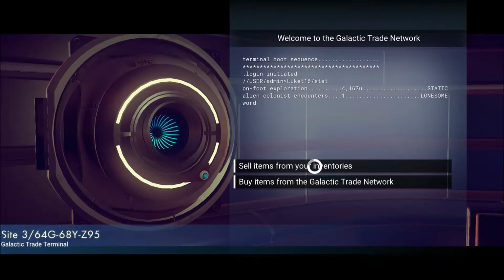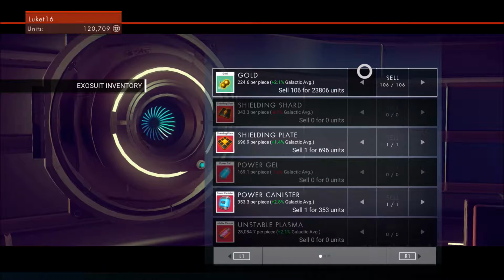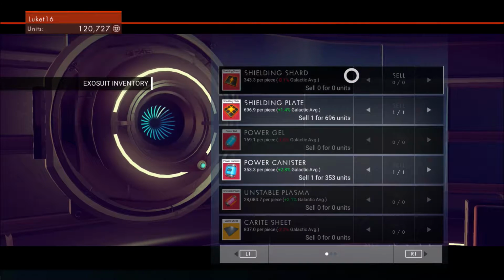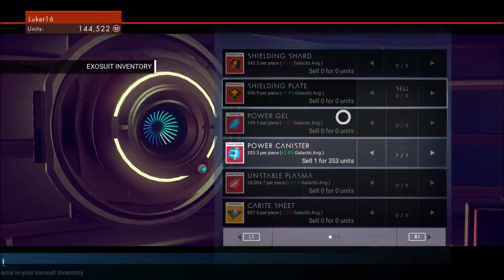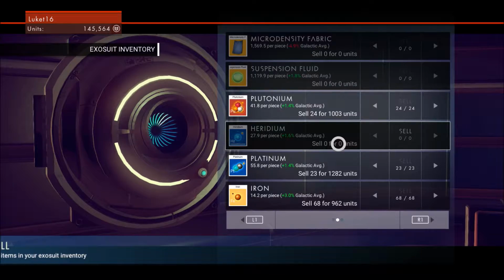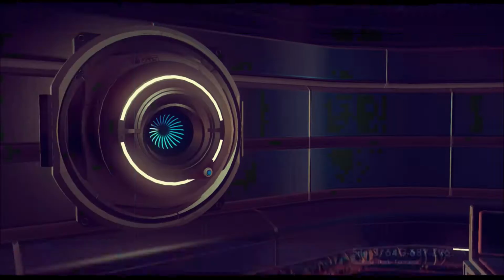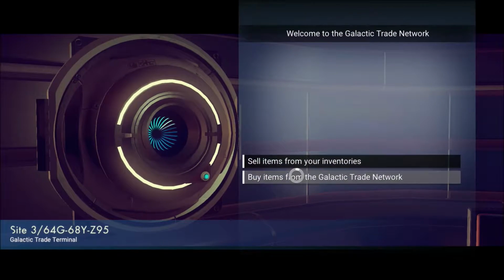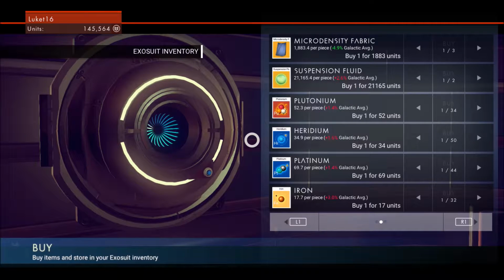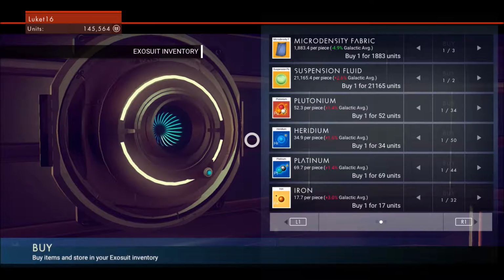We can also sell that big chunk of gold we just got as well. We're going to get 23,000 for that. That's a plus 2.1% as well. So we'll sell that. We'll also sell this shielding plate and power canister as well, because I don't really want to be carrying around all this stuff. It's a bit of a pain in the backside to carry it around, isn't it? Okay. So what can we buy from the Galactic Trade Network? That's the question. So we do need a resonator, wasn't it? I can't remember what it's called now. Oh, there isn't one on there.